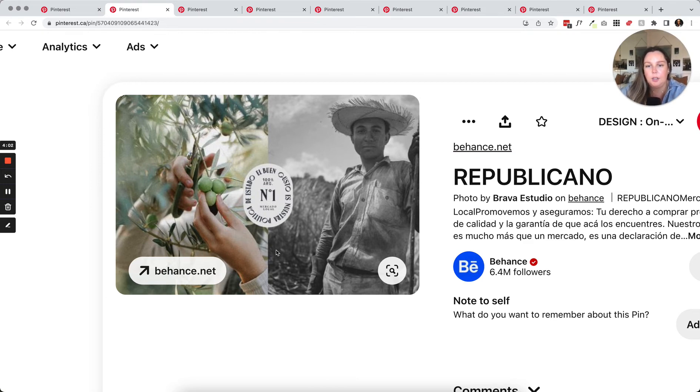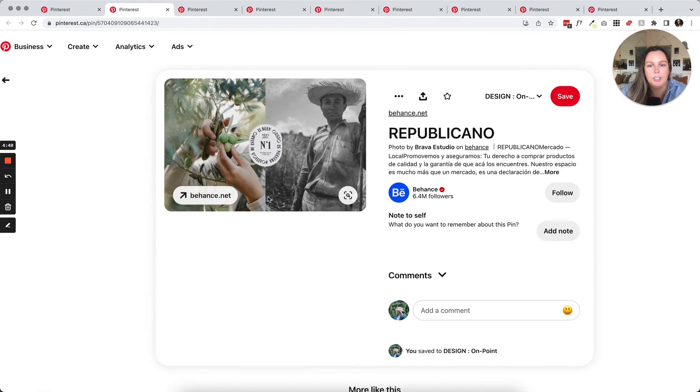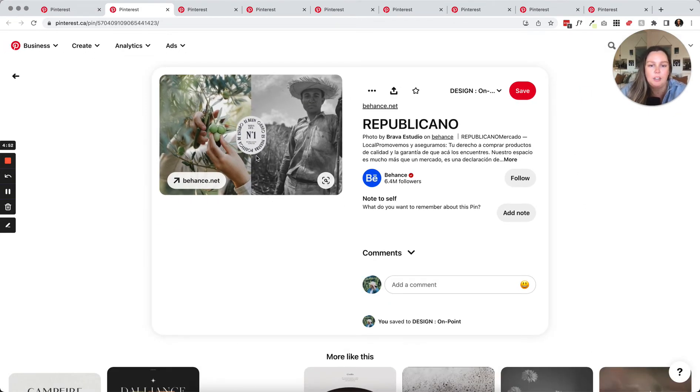This little stamp element in the middle I really like — it's pretty simple and the fonts look really good. The only thing I'd note is that the spacing around the curved text doesn't look totally consistent: on the left and right there's quite a thin amount of space between the edge and the text, while at the top and bottom there's noticeably more space. Overall though, it's really balanced — the photography got me, but I love it.